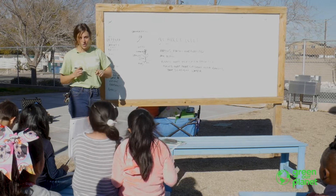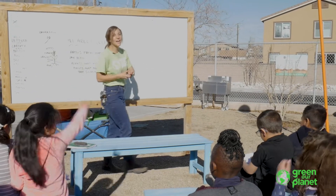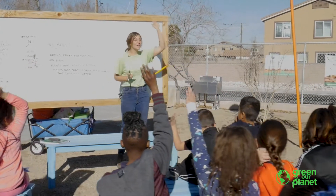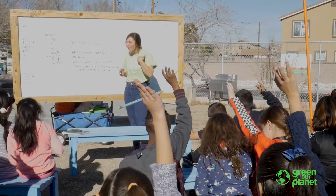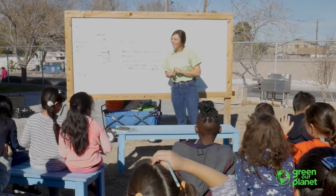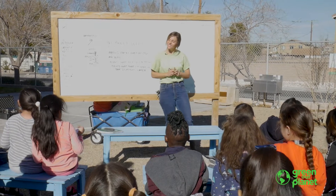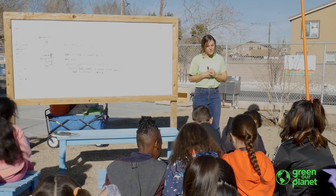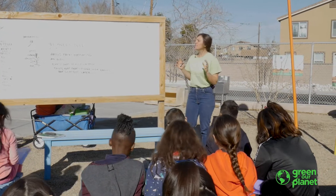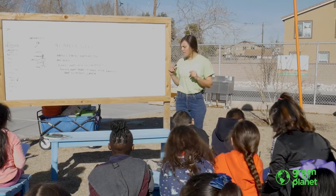So today, what do you think we're going to do together? We're going to pull out weeds! Raise your hand if you are so excited about pulling out weeds. I love pulling out weeds — I hate doing it at home because we have to do it every single day. That's good exercise! So we're going to pull out some weeds, and we're just going to use our hands because our hands are our greatest tools.